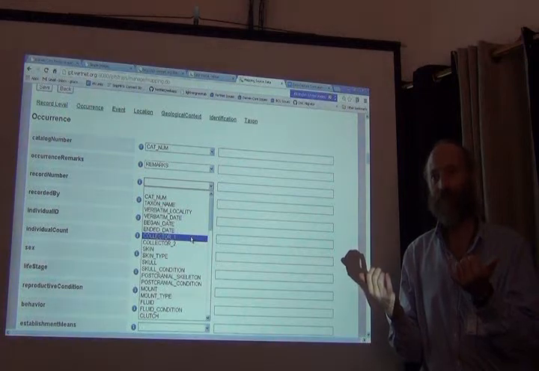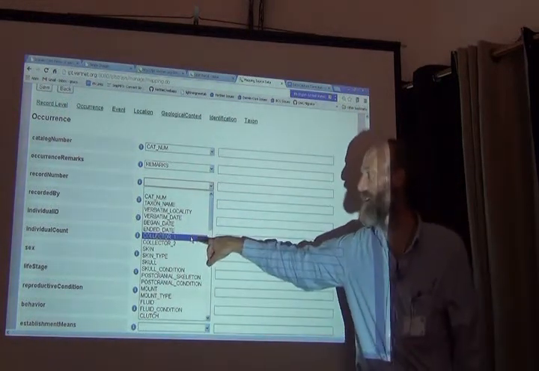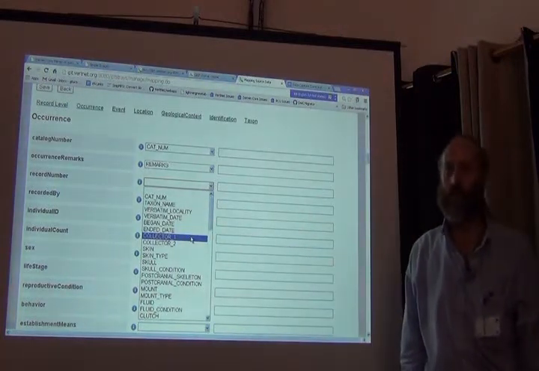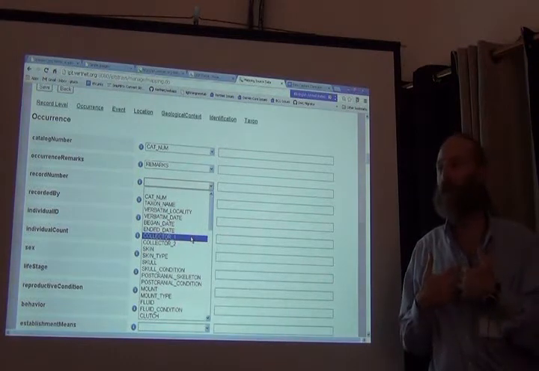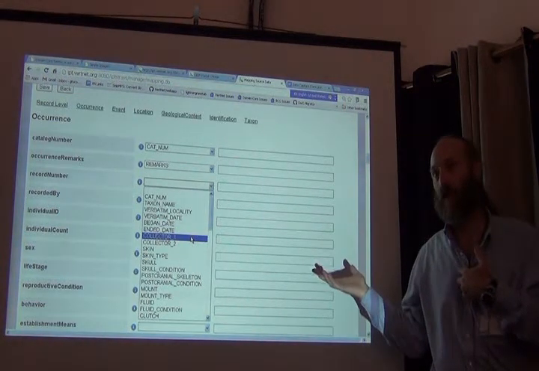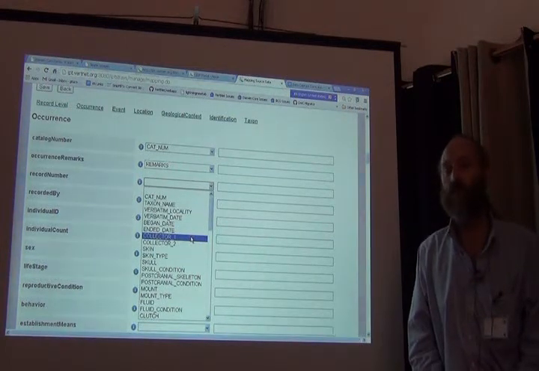Right? See the choices here? I'm sacrificing something if I try to just make it simple mapping. When I do this, my part of my job is to help people do this or do it for them. I look at this and I say, I don't want to leave collector 2 out. That could be important information.